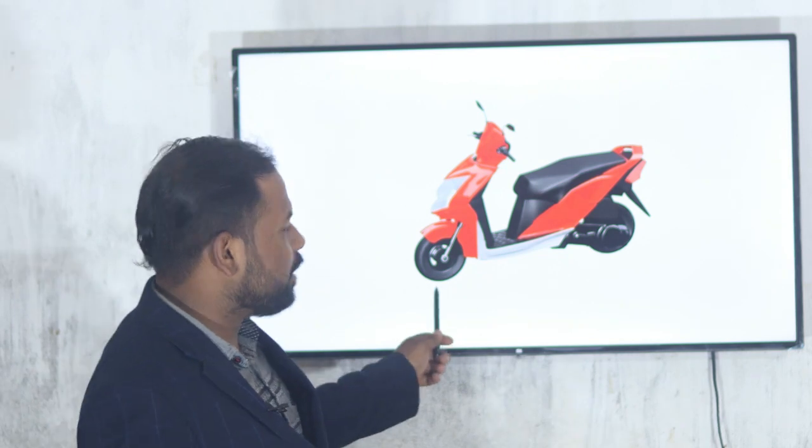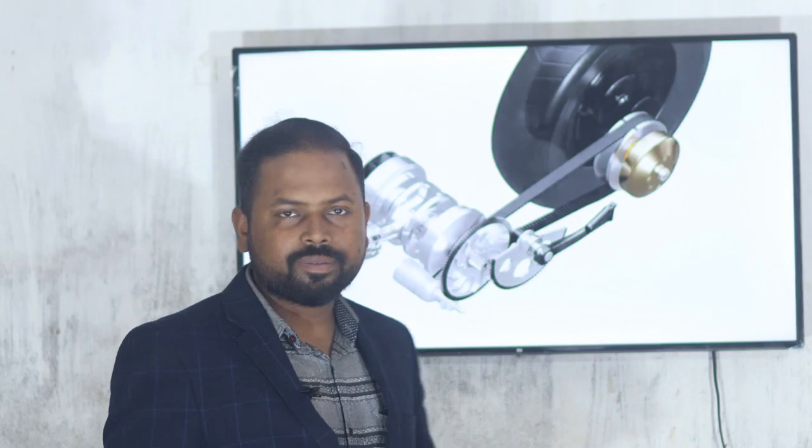So today we are going to discuss the centrifugal clutch and how it actually works. The centrifugal clutch is used in vehicles such as two-wheelers, scooties and Lunas. It is basically an automatic type of clutch. In this case, we just raise the speed of the engine and crankshaft, and it will automatically work. So let's see how it actually works.